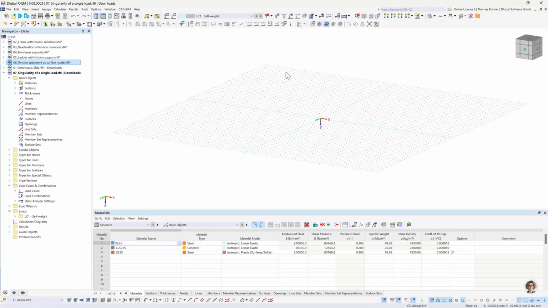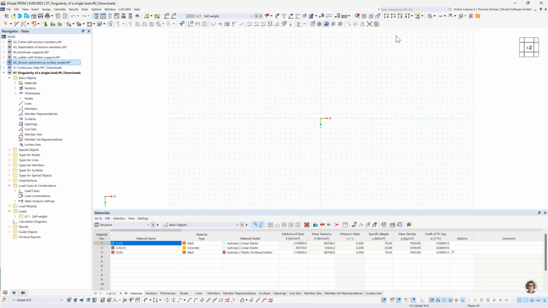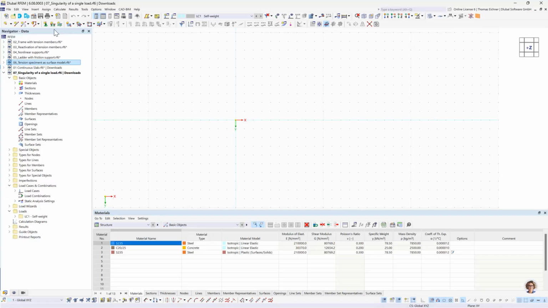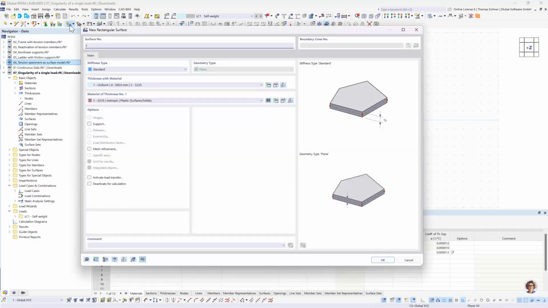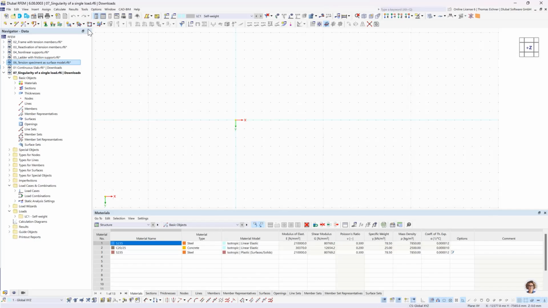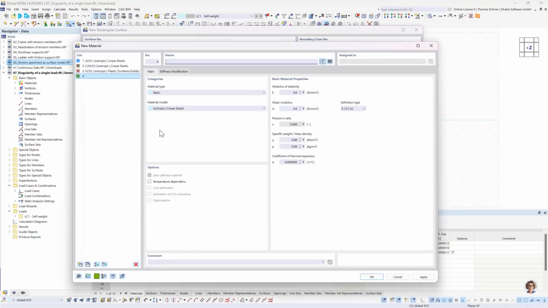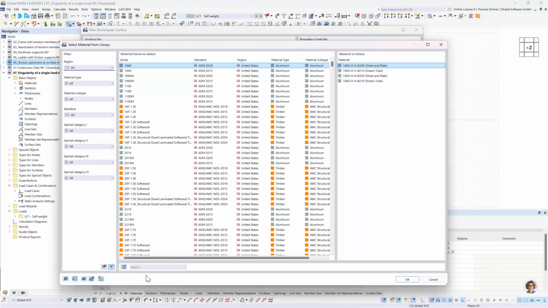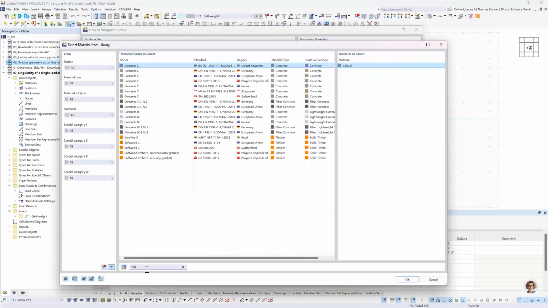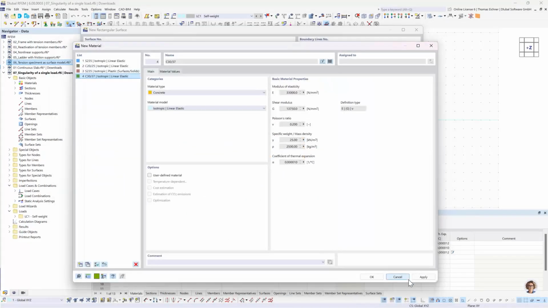Now we have our model right here, we can go into our Z direction view and just create our stuff as we did previously. Let's create our surface again. I don't have our material here, so I will just search for C30 again. If you model with me, you should have this material already saved from our first model. I just opened our tension specimen in between. That's where I got those materials imported from.